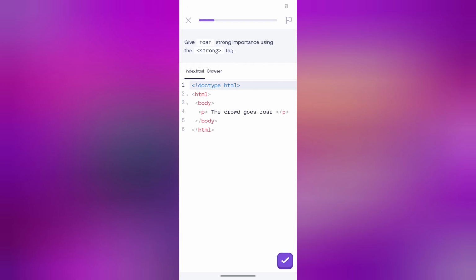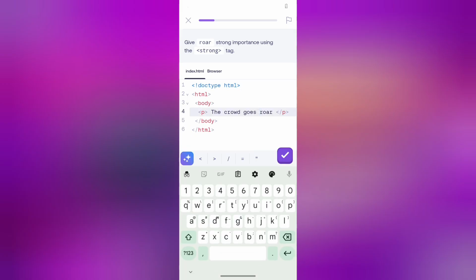You click on continue. Next one, they say give rower strong importance using the strong tag. Remember, the emphasis tag is to make a text italic, while the strong tag is to make it bold. So you come to under this rower, you will now put the opening tag for strong.